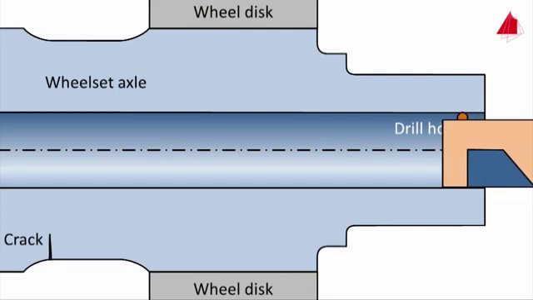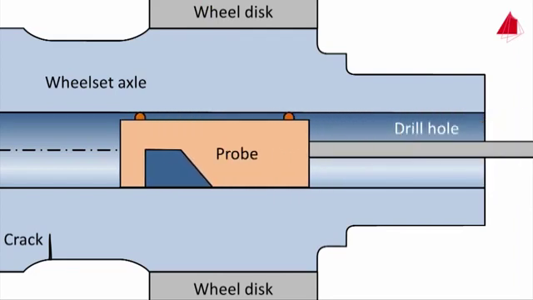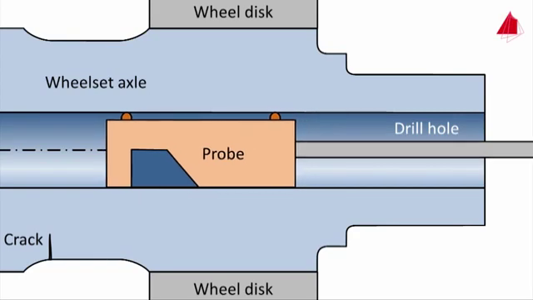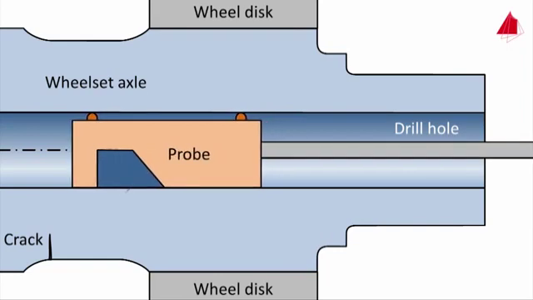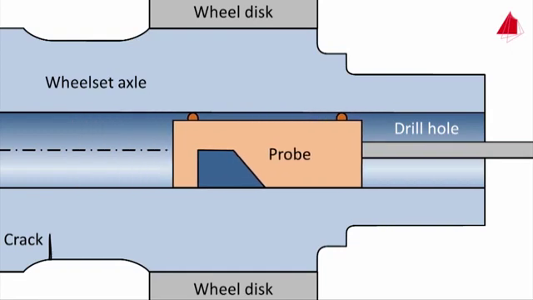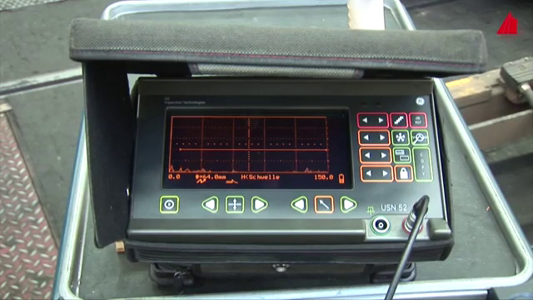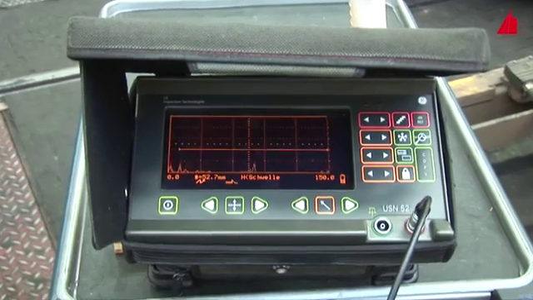It transmits the ultrasonic pulses at an angle of 45 degrees. At a place without defects, no defect echo returns. But when the pulse encounters a crack which has grown in from the outside, double reflection occurs and a typical defect echo is recorded. It is important to note that also the shape of the wheel set axle may lead to an echo, for example at shoulders. These are so-called contour echoes. In this particular case, only contour echoes are recorded. No abnormality has been detected.